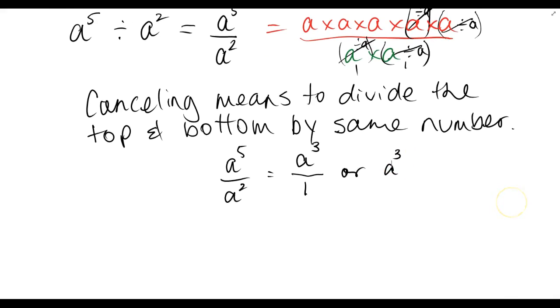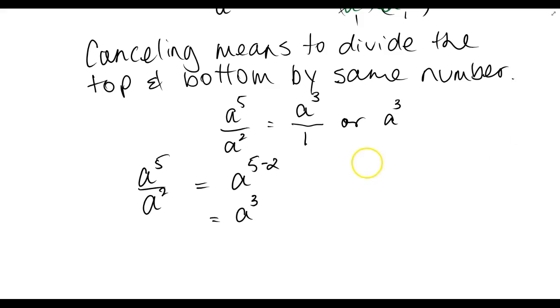Now, some of you might be already cottoning on to what the rule is. You'll notice that if I go 5 minus 2, I get this answer 3. And that pattern works for every single division of indices that we do. So I could set this out using the index law like this. So if I have a to the 5 divided by a squared, that will equal a to the 5 minus 2. And that's just going to give me an answer of a cubed. So that's using that rule.